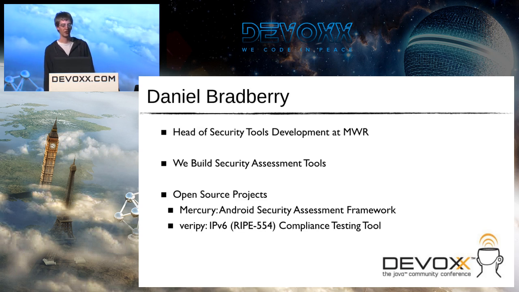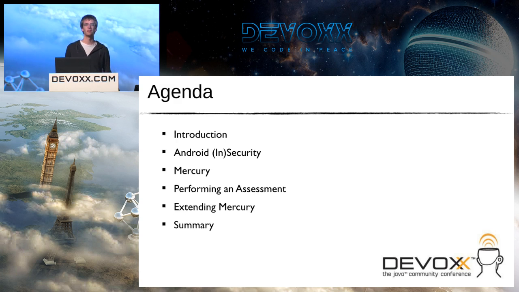Before we get started, who am I and why am I here to talk to you about Android security? My name's Daniel Bradberry. I work at MWR InfoSecurity, which is a security consultancy firm based in the UK. And we're constantly testing our clients' requirements and keeping up to date with the latest technology. And one of the trends we saw was an emergence in mobile applications coming to us. So we thought we need to do something about this. We need to build a tool to help assess the security of Android applications. Because, to be perfectly honest, it wasn't great.